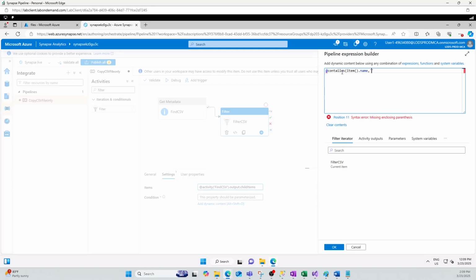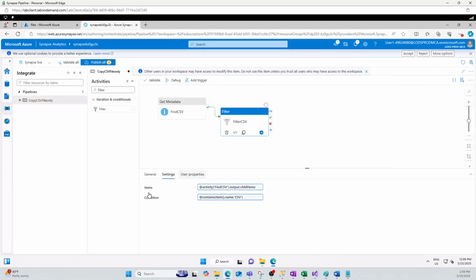I think I have this CSV file. So if item name is CSV, then we will be, so this CSV name will be just like that. Let me see, contains is not recognized, right? But that is okay. This is the condition, so based on this we filter our CSV files.